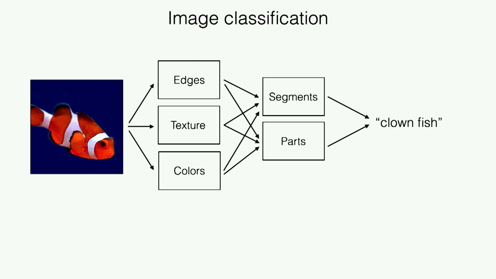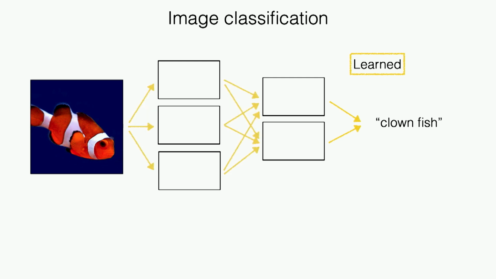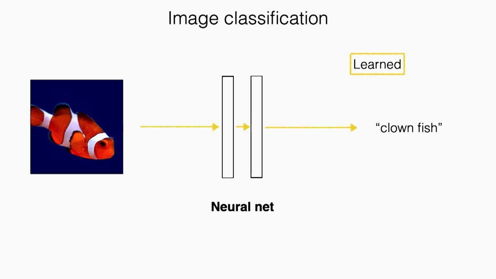Okay, so we used to hand construct those modules, and deep learning has mostly replaced that process with learning those modules. So maybe we could learn this last mapping. We could say, given that we found an eye and a fin, I will try to learn a rule for deciding if it's a fish based on whether it has an eye or a fin. But maybe we can actually learn all of these arrows. And that's the idea of deep learning.